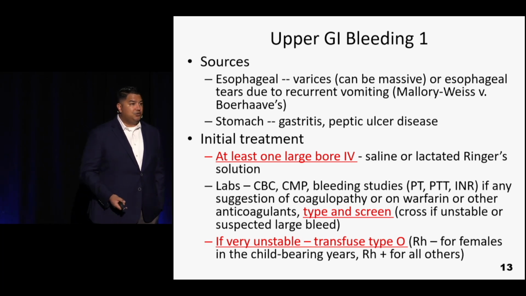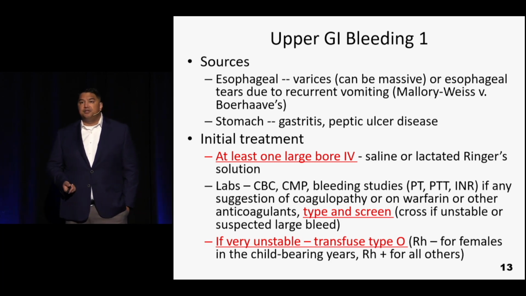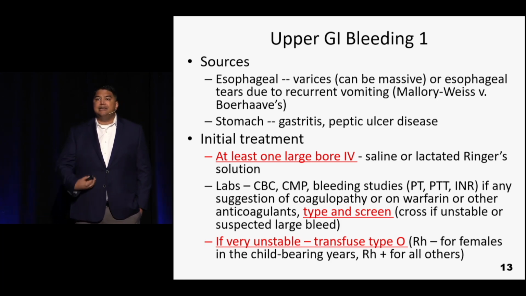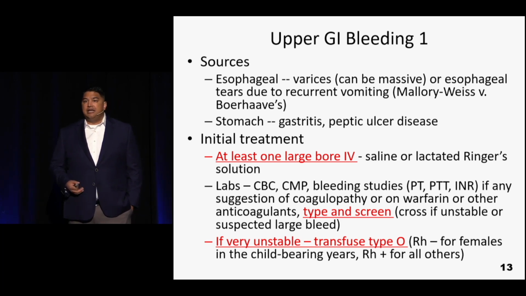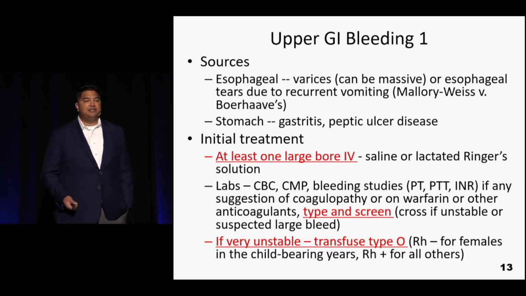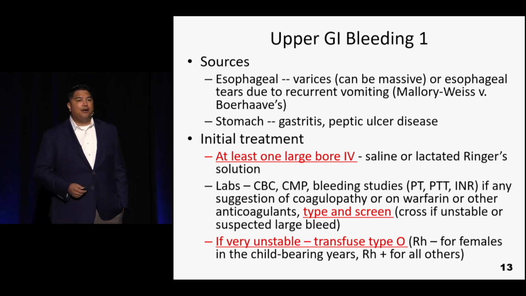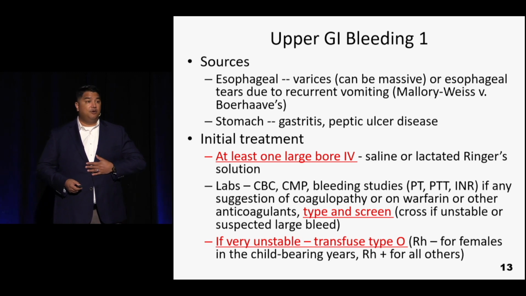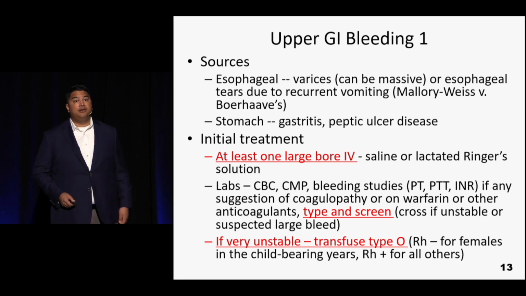Contrast that with varices, right? So varices, just like varicocele and varicose veins, are dilated veins in the lumen of the esophagus. Can happen often in patients with some sort of liver issues. So think about hepatitis, ask about things like alcohol use, feel for some hepatomegaly, and that could give you a clue of, oh, this larger volume vomiting that is not quite stopping with traditional antiemetics, lots of vomiting coming out. This is a more serious patient. These patients can get sick really quickly as well. They bleed out from a place you can't compress. I'll take someone bleeding out from a leg or an arm wound all day long because I can tourniquet that off, but it's really scary when they're bleeding from the inside.